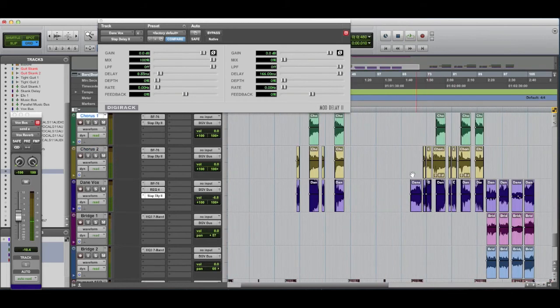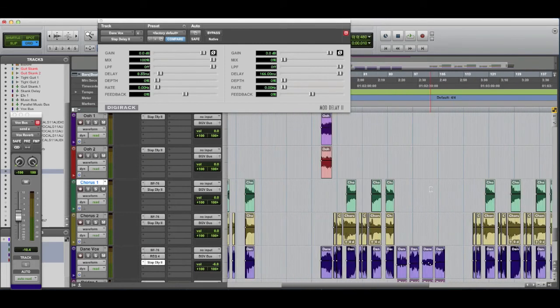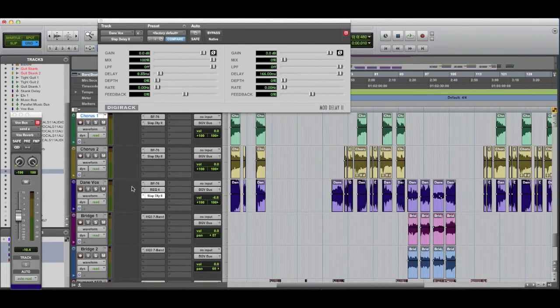So that's that. So backup vocals, and you got backup vocals throughout the song here. We got bridge backup vocals.